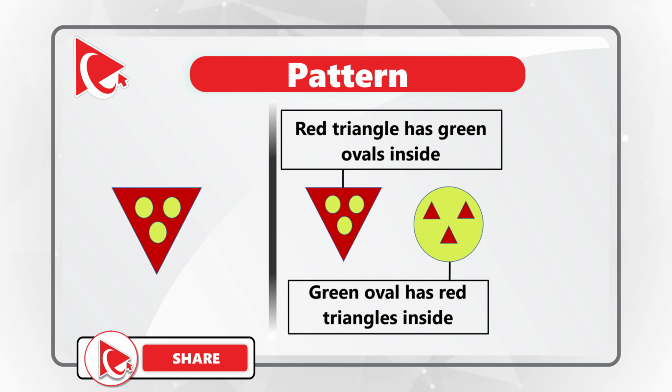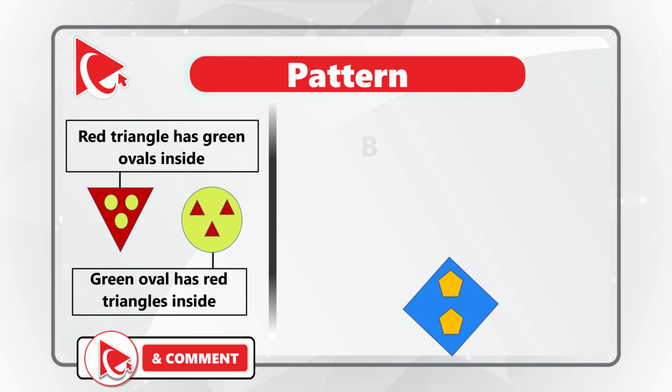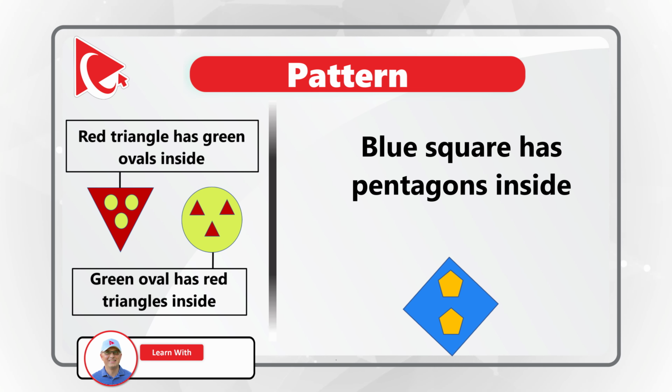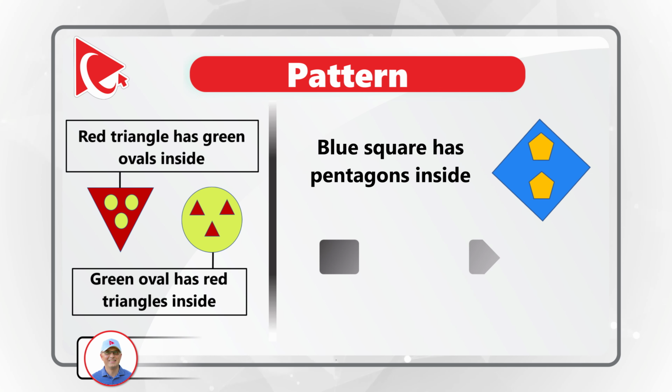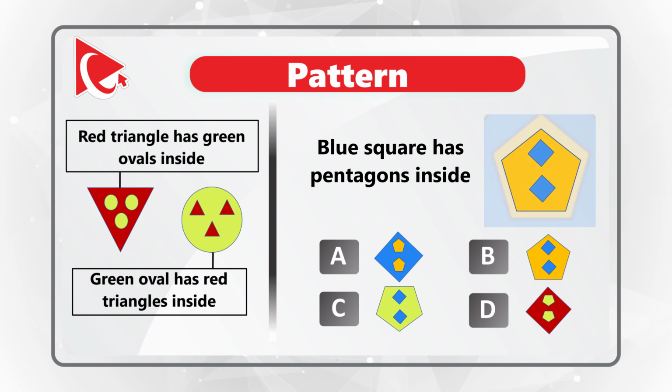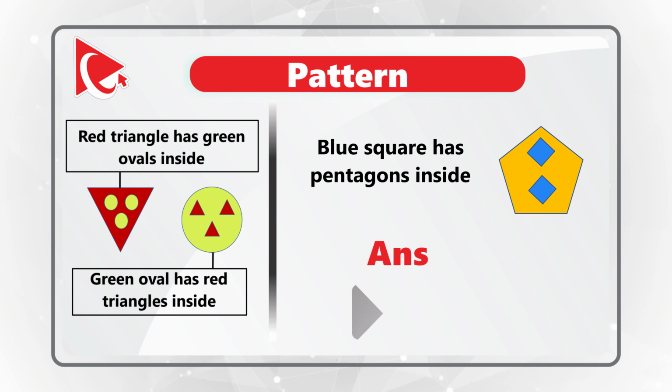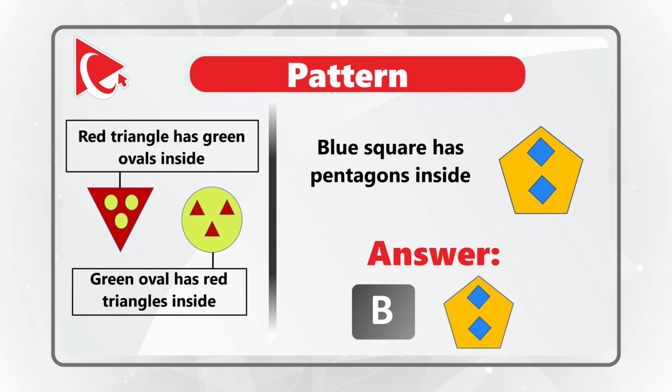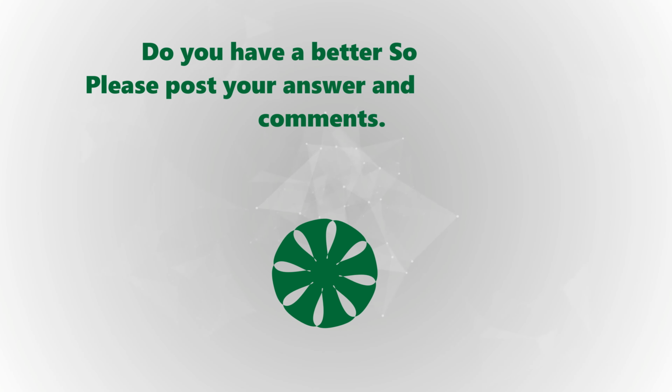Knowing this, we need to determine relationship of the blue square that has pentagons inside to one of 4 shapes presented in possible answers. Do you see it now? All you need to do in this particular answer is to take the pentagon which is inside the square, enlarge it, and put blue squares inside. So as you might have guessed, the correct answer here is choice B. Hopefully you've nailed this question on your own and now know how to answer similar problems on the test.